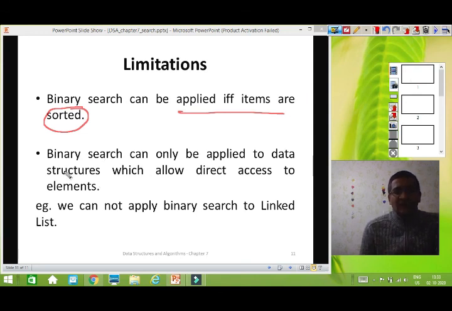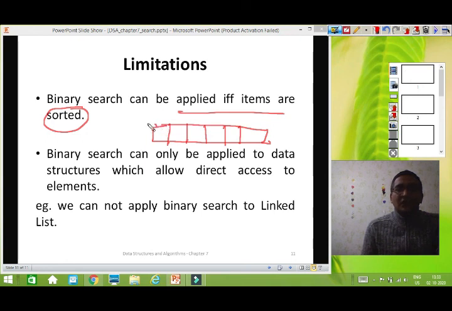The other requirement for the binary search is it is only applicable to data structures which allow you direct access. What does it mean? It means we have certain data structures where you cannot do random access. You can only do linear access. Now, why is it required? In this approach, you are finding the mid index and then you are accessing that mid index. You are comparing this value with the data you're looking for. But we have data structures which will not allow you to randomly go to any index, but you can only move linearly. You have to go here, then here, then here, then here. Then in that case, binary search is not applicable.